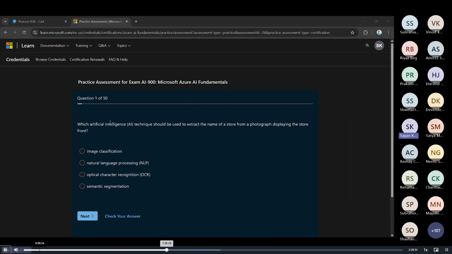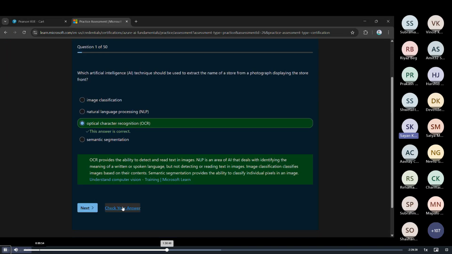So for example, which AI technique should be used to extract the name of a store from a photograph displaying the storefront? Depending on whatever you choose, you can choose the answer and click on this check your answer button to check whether the answer is correct or not. If the answer was somehow wrong, you would be able to look into the correct answer as well as a summary of whatever you need to know about that service.